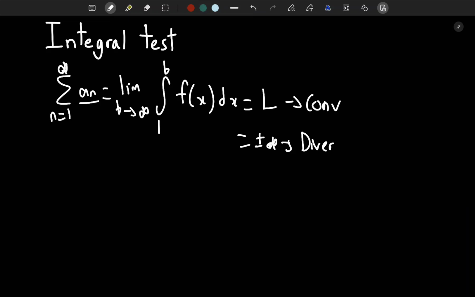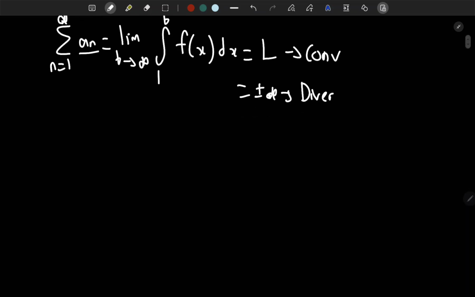The only downside, when you cannot use the integral test, is when you have, let's say, the integration of x factorial, a factorial function basically. So let's call it n factorial. You don't know how to integrate a factorial, right? It's impossible. So that's one thing to keep in mind. Now let's do some examples.